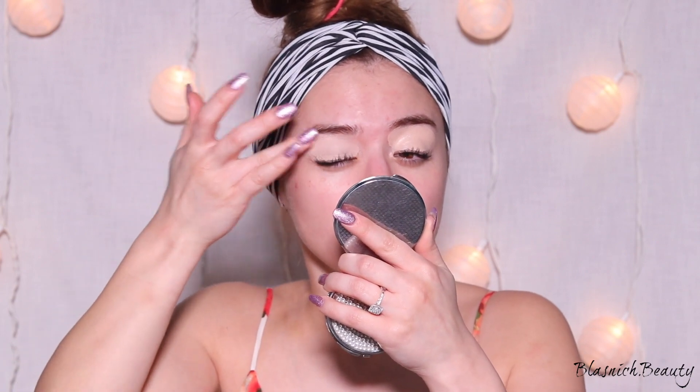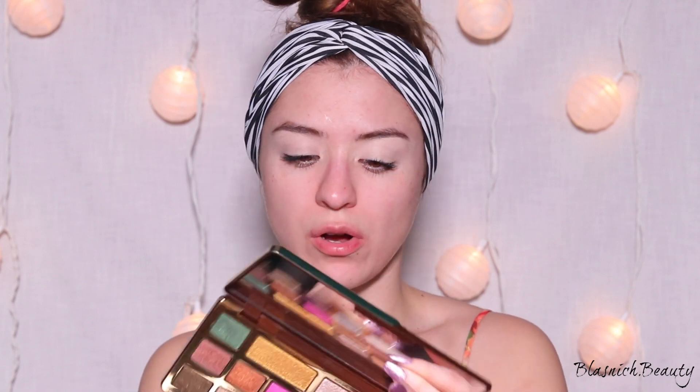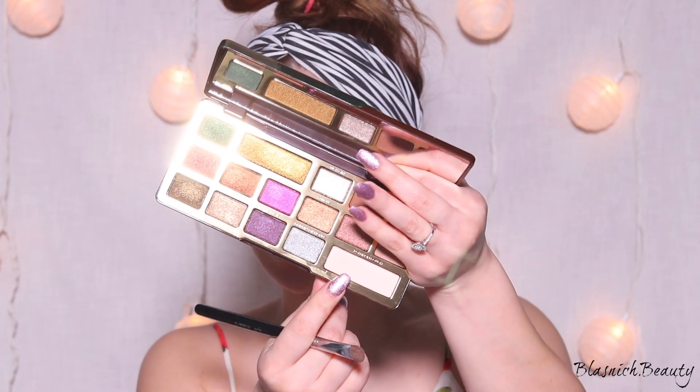This is one of my favorite concealers for prepping my eyelid for the shadows. I'm just going to smear it with my finger, and then go in with a clear eyeshadow just to set that cream base. I'm going to use the shade Rolling in Dough from the Too Faced Chocolate Gold palette.